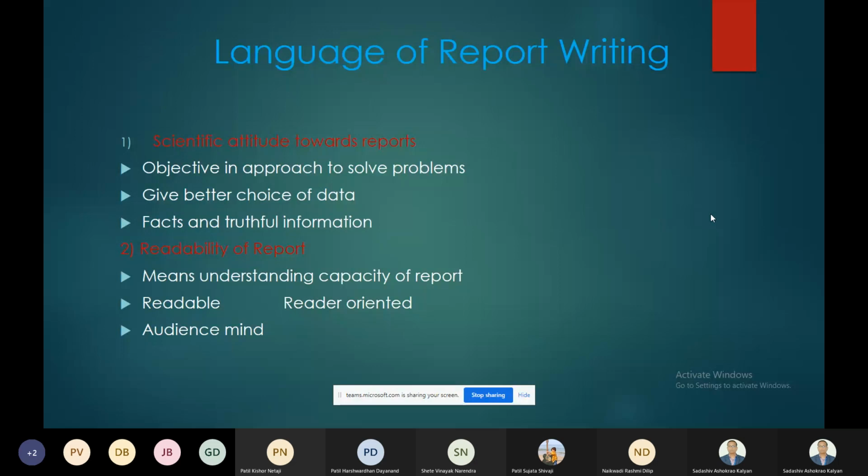We also want to keep in mind the likes and the area of interest of our readers, and according to that we are going to write our book report, whether our reader is interested in the diversification of agriculture, or in organic farming and organic food. So first of all we want to understand the interest of our reader, and according to the interest of our reader we are going to write our book report. That we want to always keep in mind.